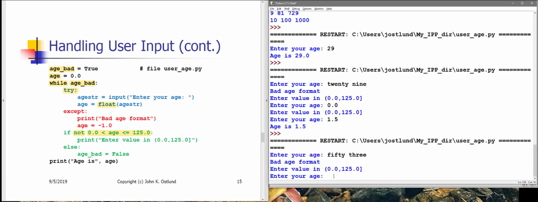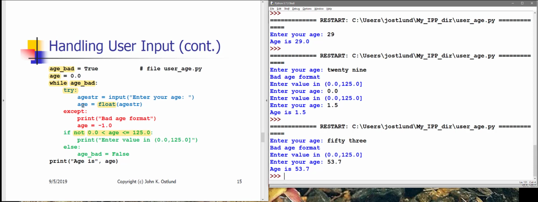All right, this time I'll say 53.7. And when I press the enter key, that string of 4 characters becomes the value that age str refers to. And when I then convert that to a float, this time it is going to succeed. Age will be set to 53.7.